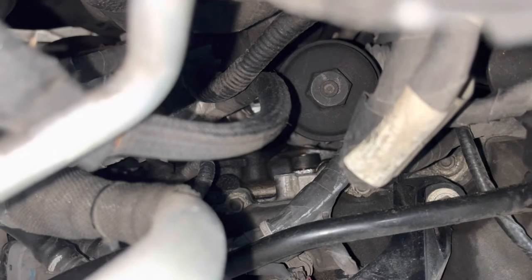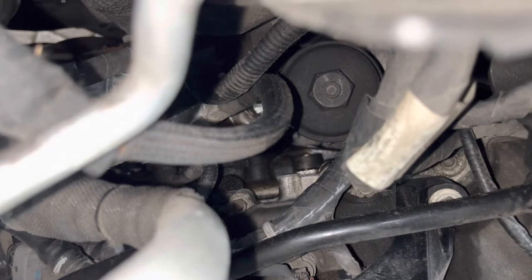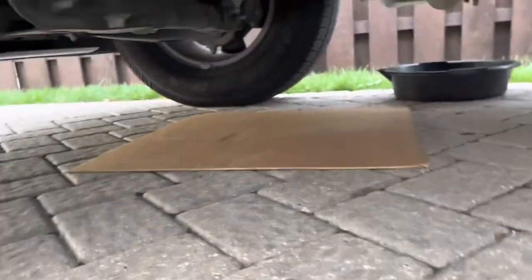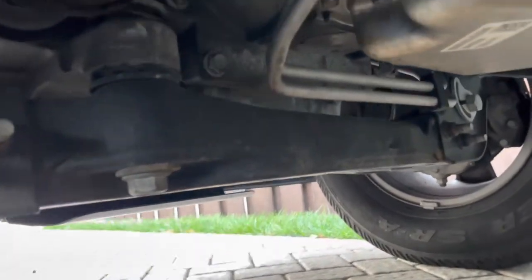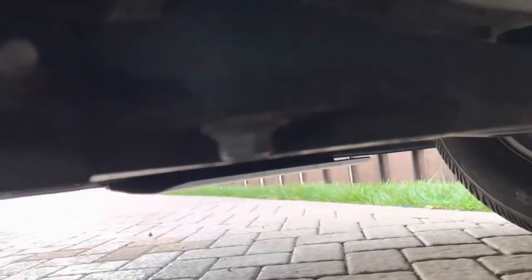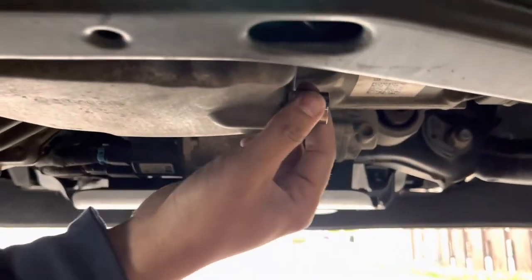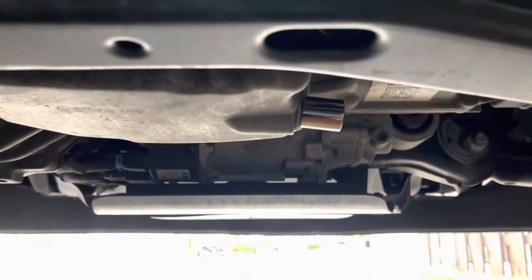After I get that out I like to clean all the used oil out — advice I got from my dad. He said you're always going to do it better than the shop because they don't care as much, so I always clean out all my dirty oil. Now underneath the truck is where we'll find our oil pan. Here is our socket — it's a 15 millimeter. This is the plug and I'll get my ratchet and unscrew that.